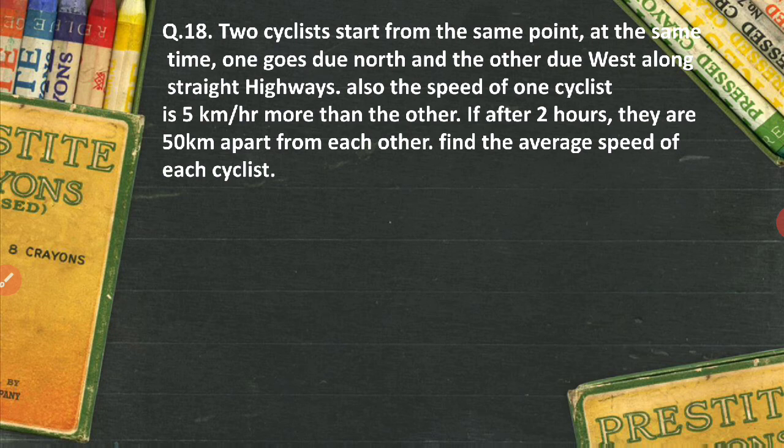You are given that they are 50 kilometers apart from each other, and this is the distance. Initially you would start the problem by giving the speed to be x. Now you have speed and you have time, so see how you can equate it. Whatever you equate on the left hand side and right hand side should be the same quantity. You can't equate speed on one side and time on the other side and say I'm going to solve it. Then you will definitely not get an answer. So whatever you are equating has to be the same quantity.